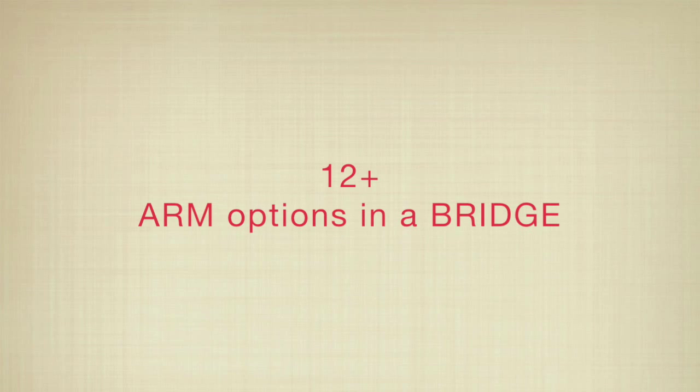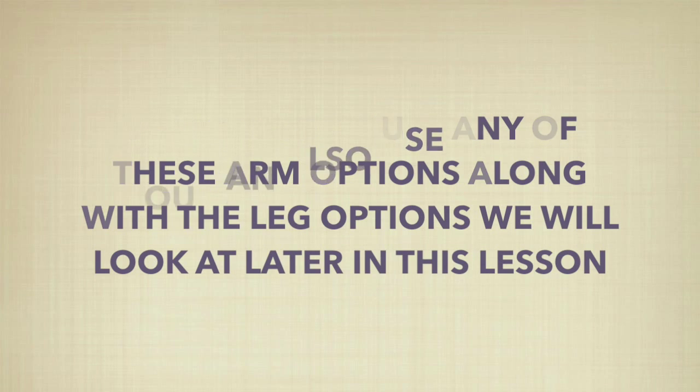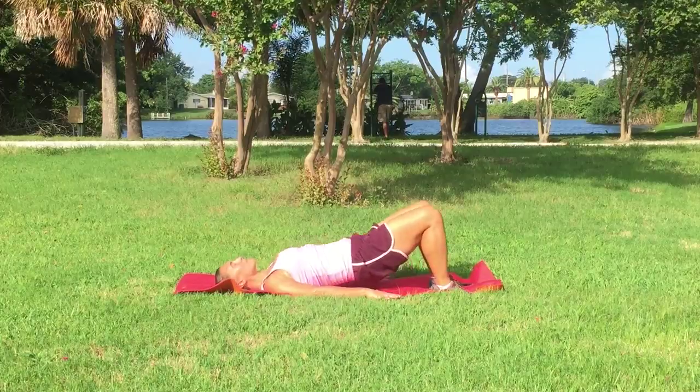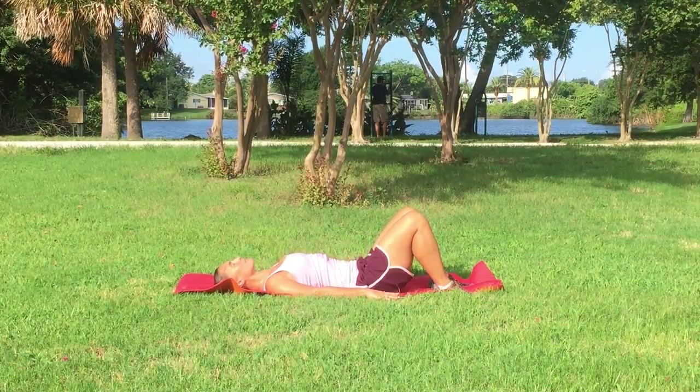Arm options in a bridge. You can also use any of these arm options along with the leg options we'll look at later on in this lesson. Arms at your sides. This is the typical and most standard positioning for one's arms when doing a bridge.